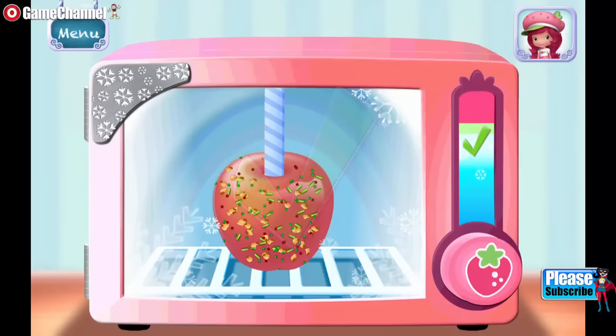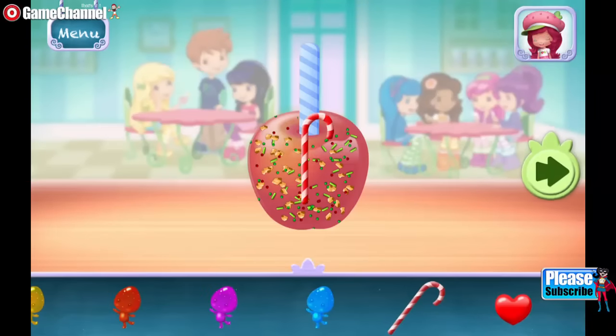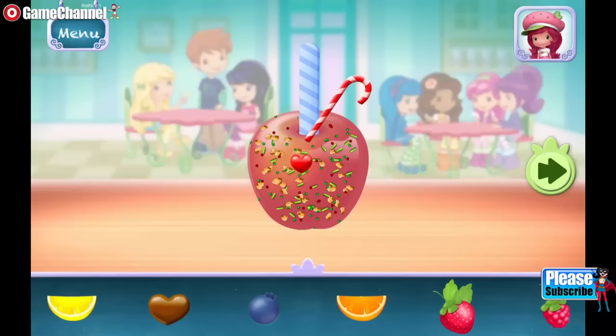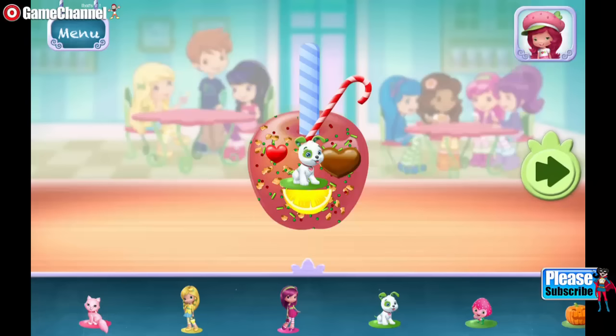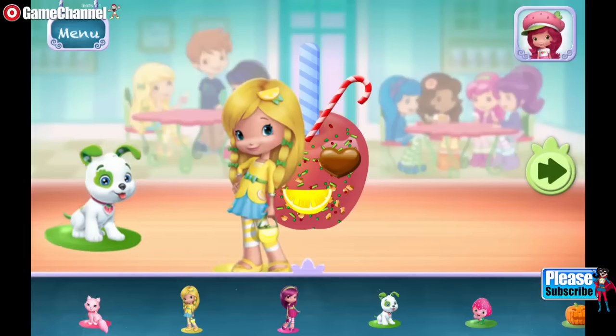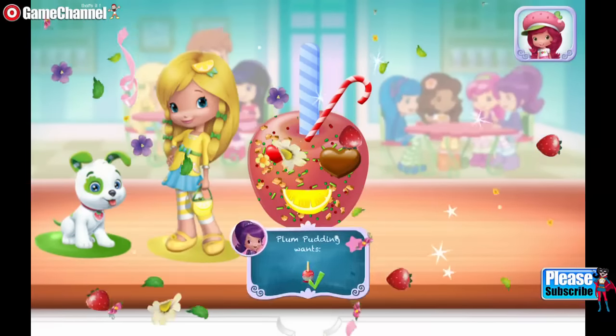Great job! Now we can add toppings and fruit. You can move them, change their size, and turn them however you'd like. Time to decorate! Check out the figurines of all my friends! Don't forget, you can change it using two fingers! Great job! That looks very delicious!